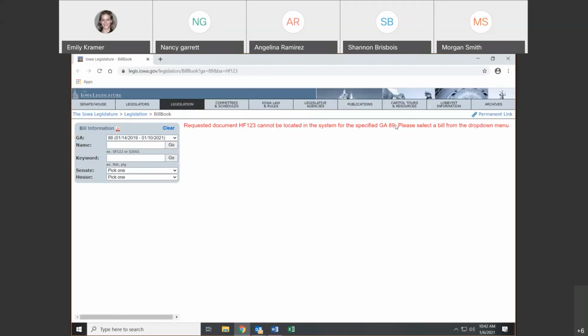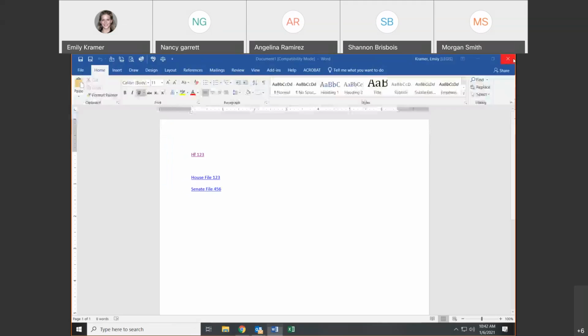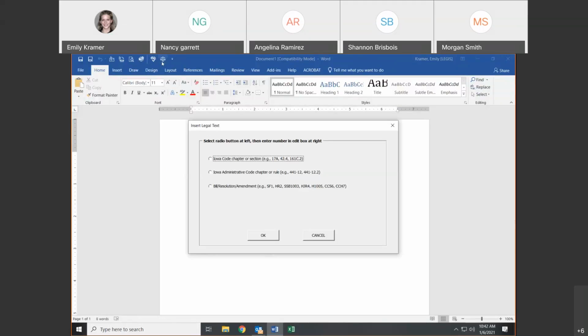We're changing around the website right now in preparation for session on Monday, so some things don't work right now, but they will work come Monday. So you can link them that way. You don't have to highlight these. It just knows to go through your entire document and look for these particular keywords. So you can type them out, you can use the abbreviations, capitalize, don't capitalize, space, no space. It doesn't matter. It's going to find it either way. Like I said, the next one goes a step better, and instead of linking to content, it actually inserts.